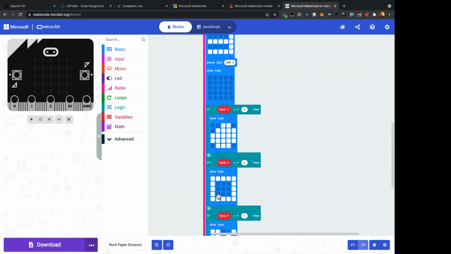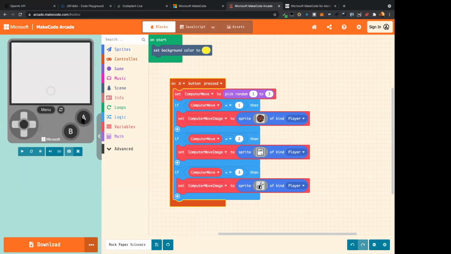Okay. That should help us not get our images on top of one another like we're getting now, where the scissors comes out on top of the rock and the rock comes out on top of the paper. Okay, so that's easy to do.